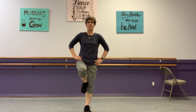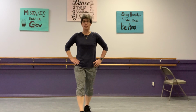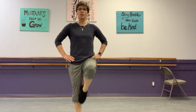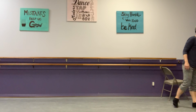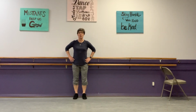I don't want to see a flexed foot or a fishy foot. Put that foot right beside your knee. So when we march, we pick those knees up nice and high and point those toes. So I'm going to turn on some music and we're going to do some slower marches and then some faster marches. And we're going to try to keep our feet nice and quiet while we do it.